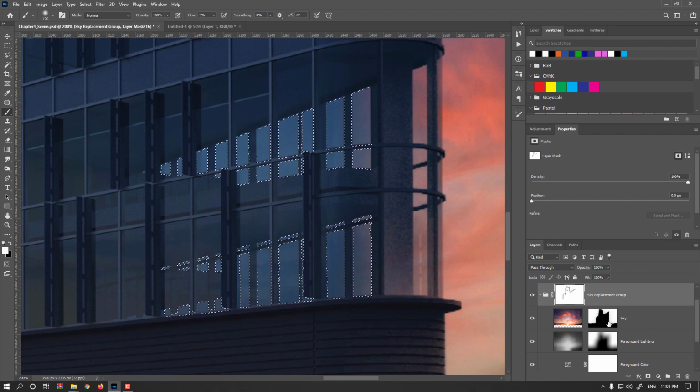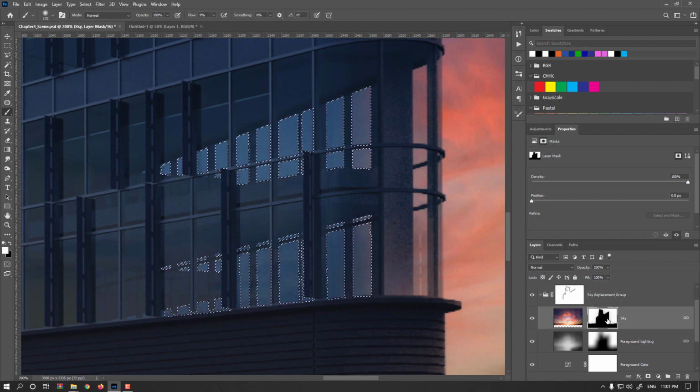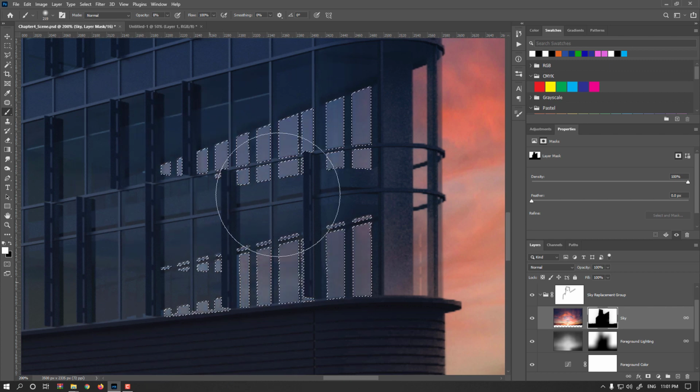Actually, for this mask, enable the sky mask and slowly start drawing, you see? Or even I could decrease the opacity instead of flow, and once in a while start dragging. You see, it's getting more and more visible. This section may be more visible.